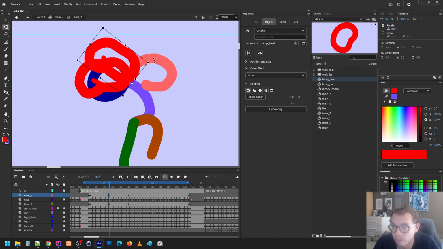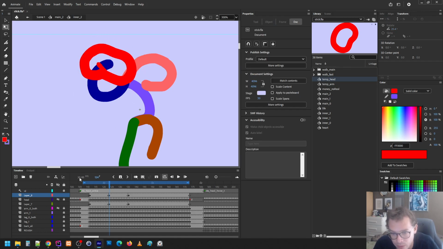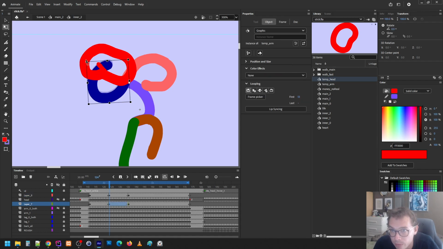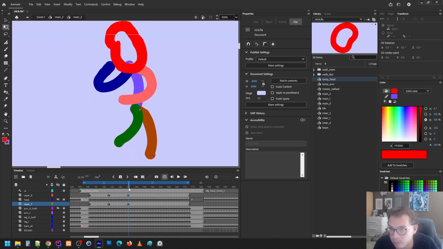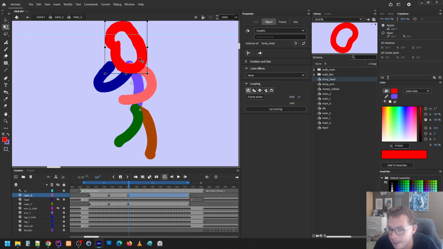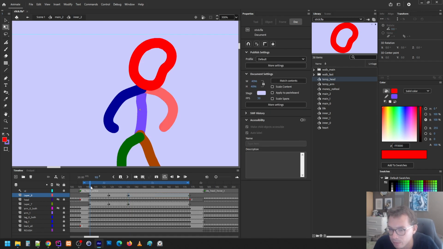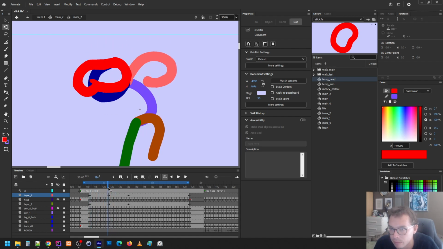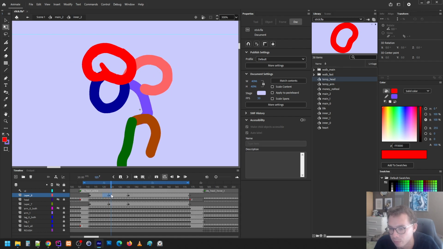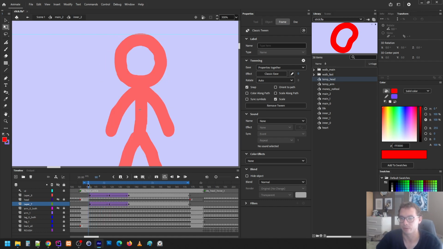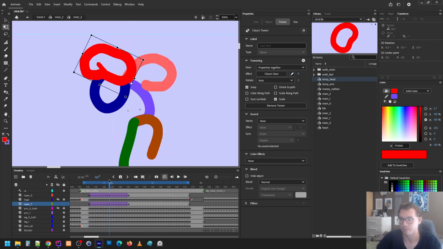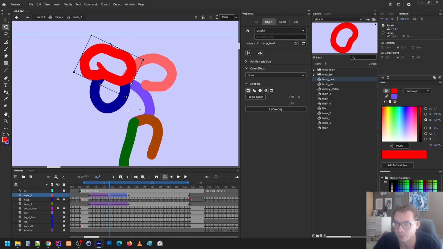So this I'll move way over here. Whoa, what the hell? Oh, right. Okay, move this way over here. This is probably gonna mess it up. And then this I'll move way over here. Okay, this is gonna mess it up. And I'm not even sure what's happening here. Why is that getting all messed up? What the hell? Oh, it's because I didn't tween it. Okay, hopefully this magically fixed it. Nah. Although at least it's not overlapping anymore.